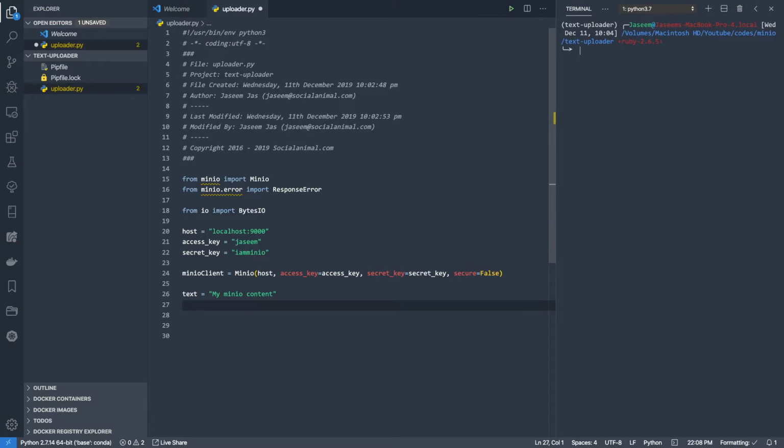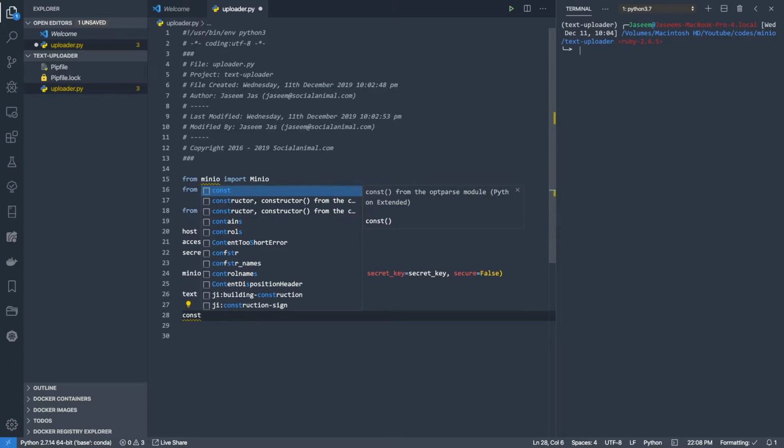First we need to convert it into a bytes buffer, an in-memory buffer.